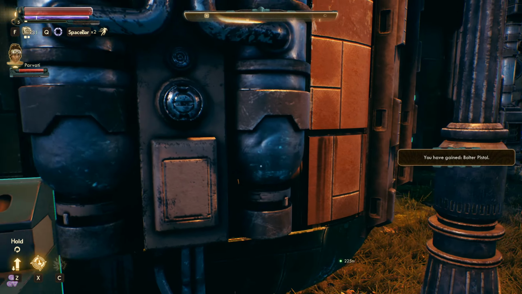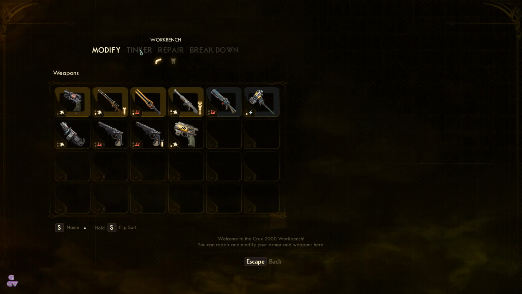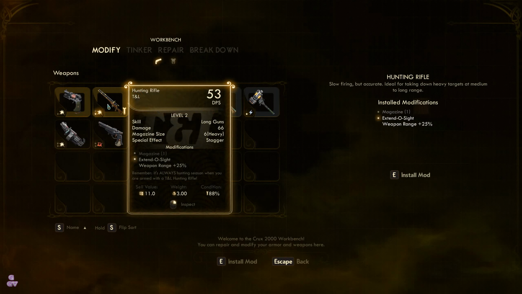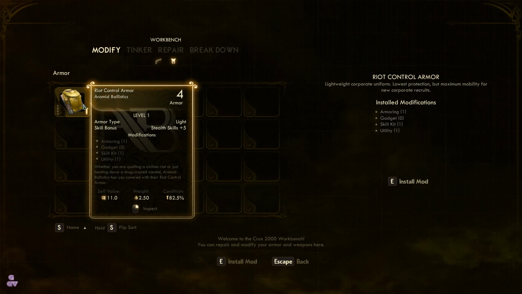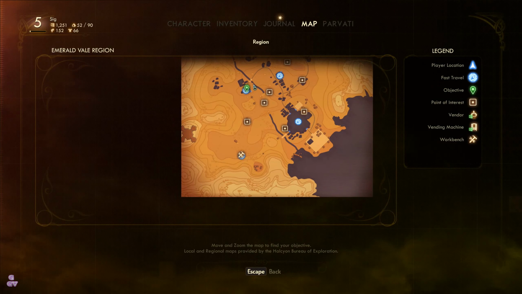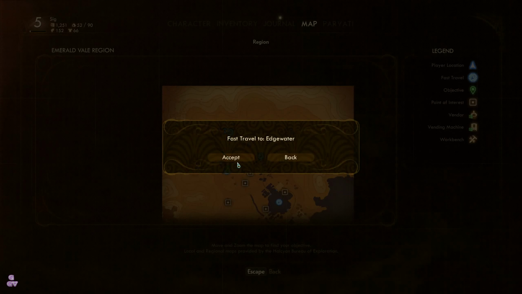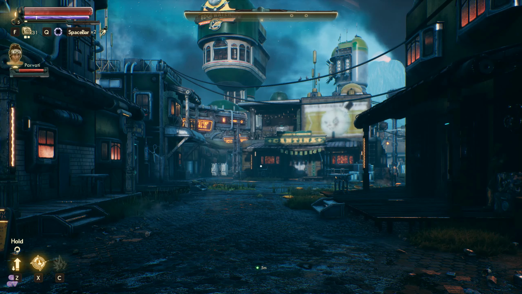Condition 100. Nothing is broken. I don't get this. See, this one is quite low. Condition 100, 88, 100, 95, 82, 100. I don't know what's going on here. Never mind. So let's go to the geothermal plant. No, we first wanted to go check out Edgewater. See what the hell is going on.